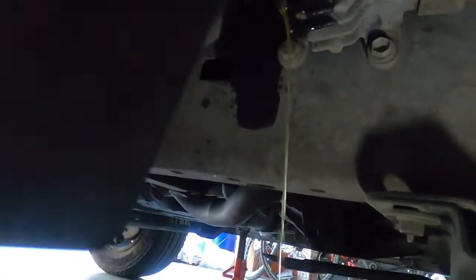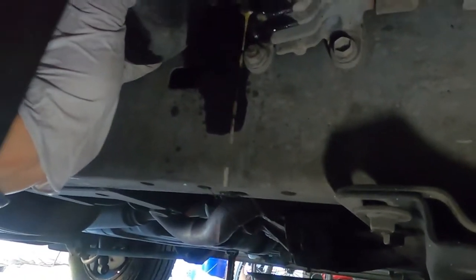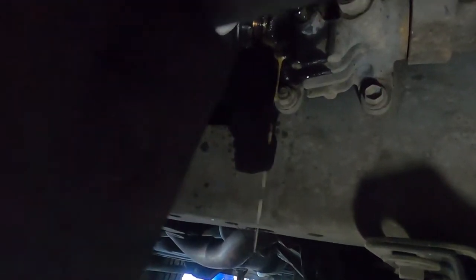It sure is still a lot. Oh yeah, that's still a lot. Okay, let's keep letting it drain out more. Now it's like a little trickle. Okay, look, it's loosened up now.